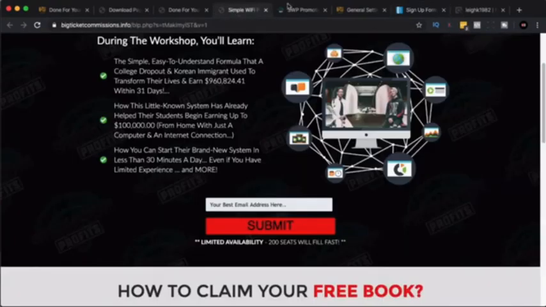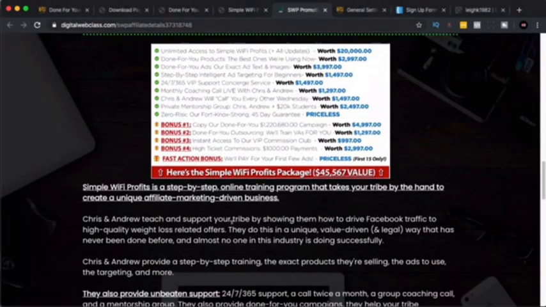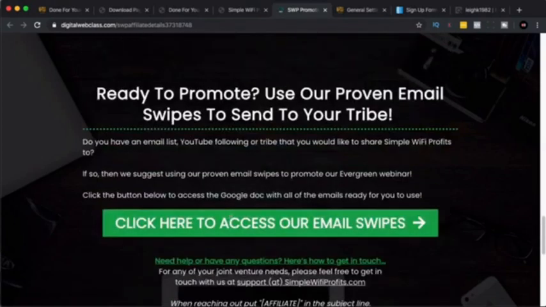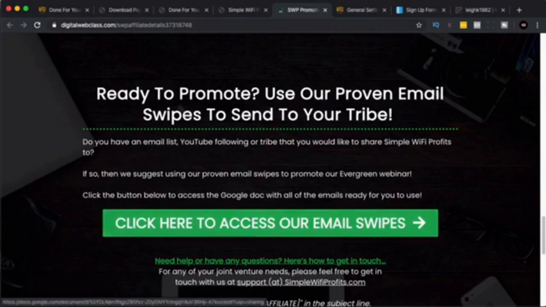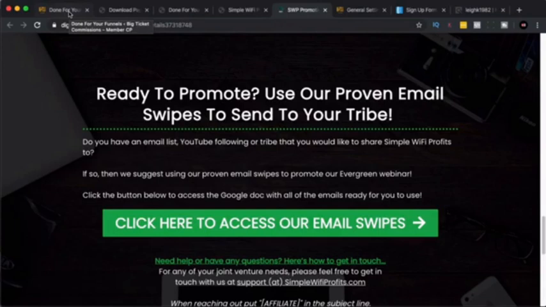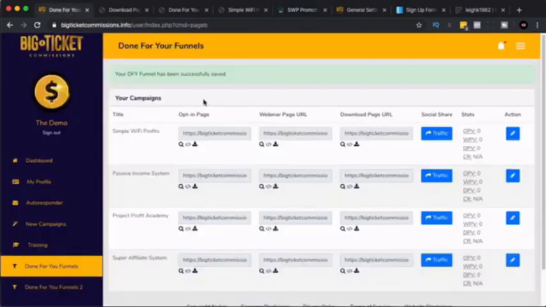Like we mentioned with this one, we can go ahead and get the swipes, so we can start implementing them in a follow-up sequence, to get people to rewatch the video again, to get more eyes on that video, to get more potential conversions for your big ticket campaign.